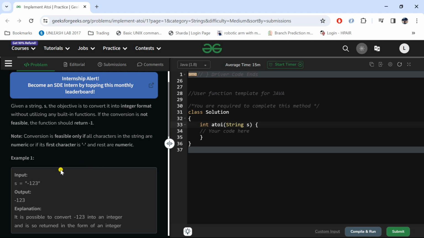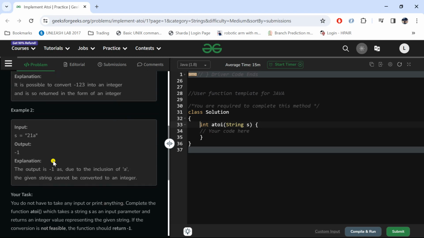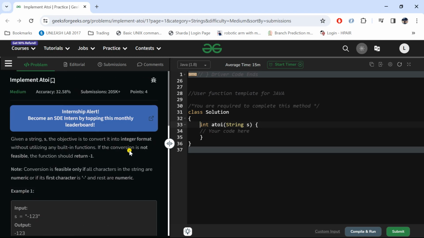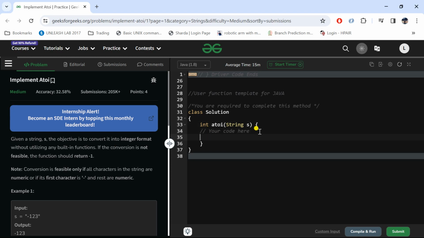After that, go through the next indexes and check whether the element lies between 0 and 9. If so, add it to the string builder. Otherwise, return -1. At the end, do a type conversion from string to integer and return it. So that is how we will do it.